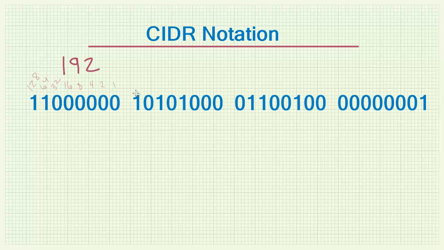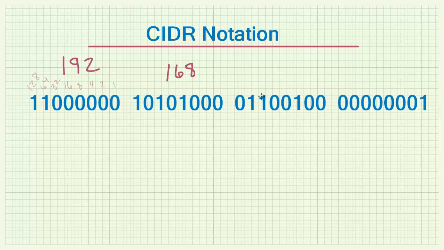We take 128 from here. This one is 32, so we sum those and get 160. And this one right here is 8. I'm counting from the right back to the left this time. 1, 2, 4, 8. So we've got 168 right here. In the third octet, the first most significant bit is set to 0. So we've got the 64's position is set to 1.